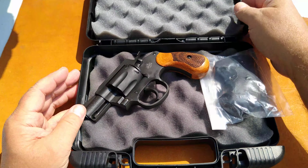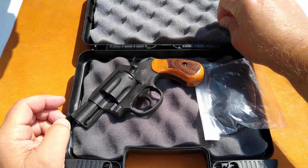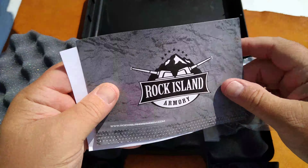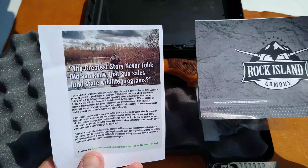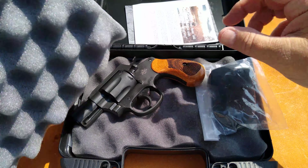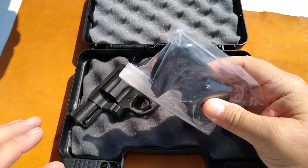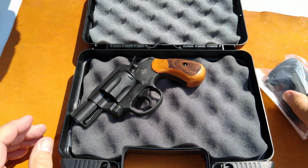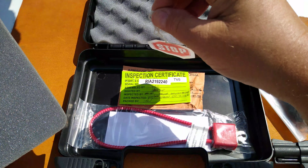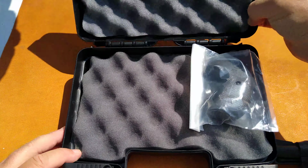But what I got here is the Armscor Rock Island M206 .38 Special, excuse me. And of course, what you get in the box, and this was a display model so it wasn't in the bag, is the owner's manual and a card here, just some information about firearms funding wildlife. And mine comes with an extra set of grips. It comes with these hard plastic grips, and then it comes with the wooden grips. Underneath your foam, there's this that was around the trigger, a spent casing, and a gun lock. So nothing to write home about there.